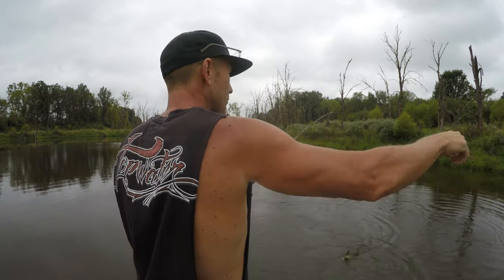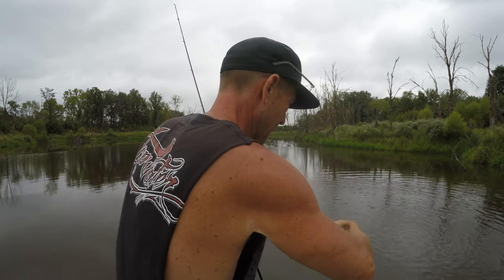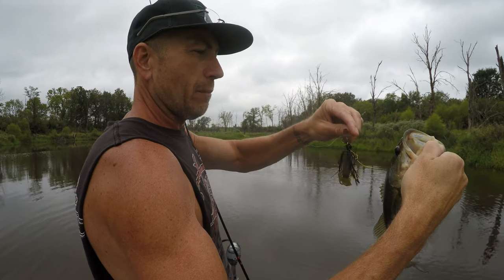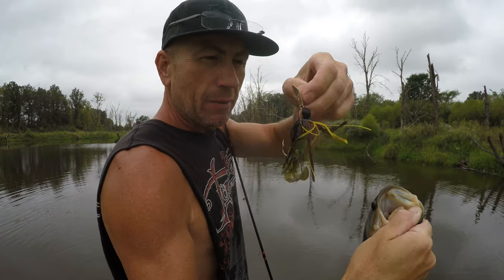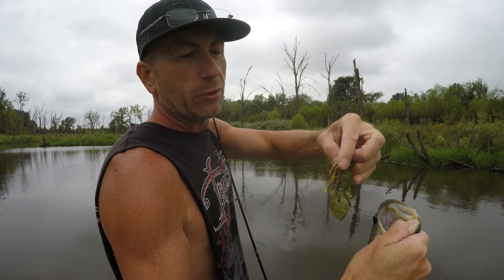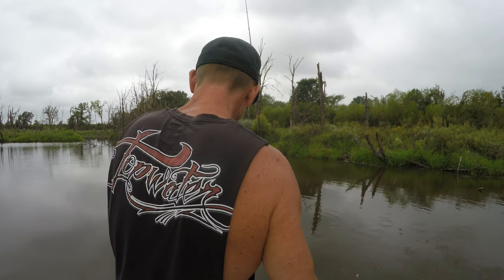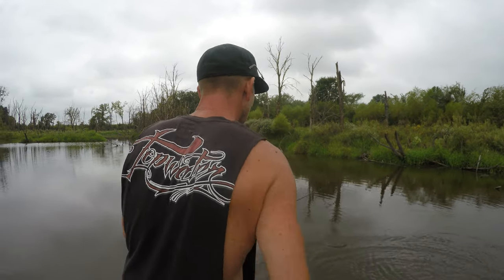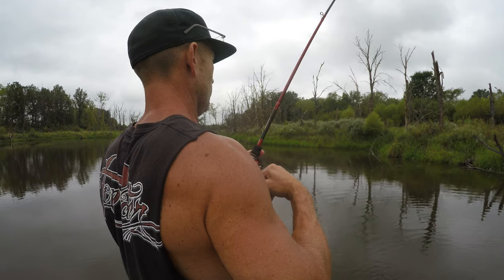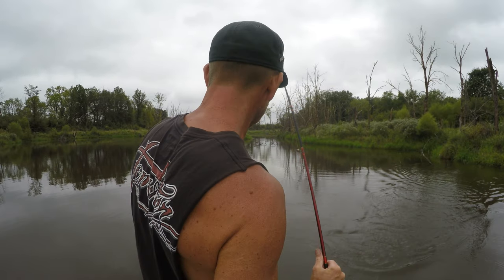It's crazy — right over there is where I caught the big one last time I was here doing the same kind of thing. I hooked him right in the eyeball! I was like, man, they just do not want any of the colors I've had. Sometimes it pays to just switch up and try things. I think this bayou crawl with that little bit of yellow belly and with green — sometimes it's orange — and then with the bright-bellied trailer is the ticket. You've got to play around when the bite is tough. Just like that, caught another one!